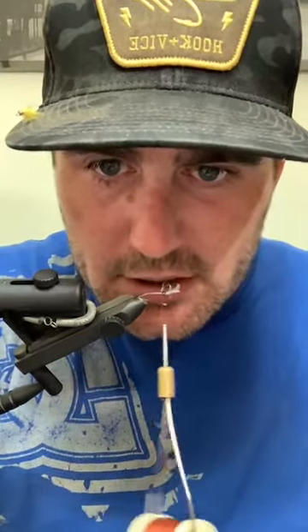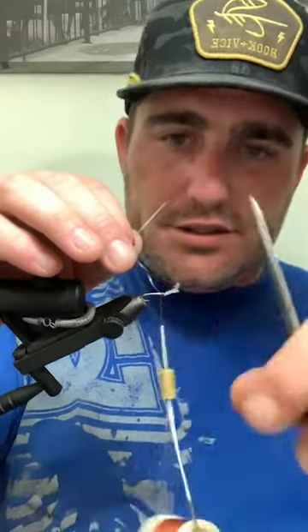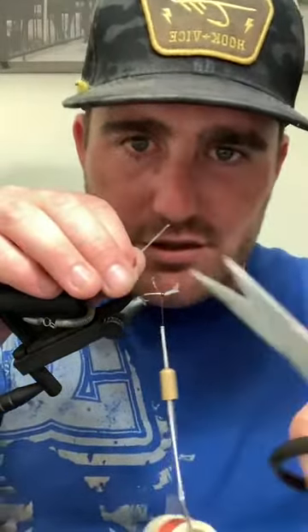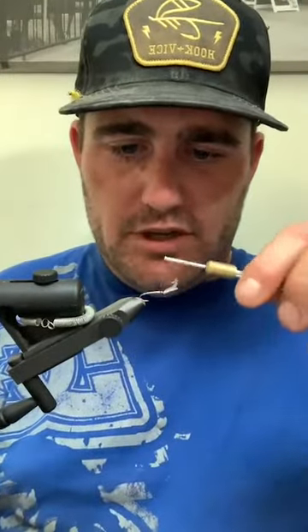The smaller the hook, the smaller the ASB you'll probably use. Thread color is rusty brown. ASB is where I really like these Vineyard scissors with the super fine tips. I just nicked it and now I can pull it off - there's zero tag there. With ASB, sometimes that can become a bit of a pain. Now we'll go ahead and wrap the wire. If you want to counter-wrap, by all means - but these are mine so I'm not going to bother.